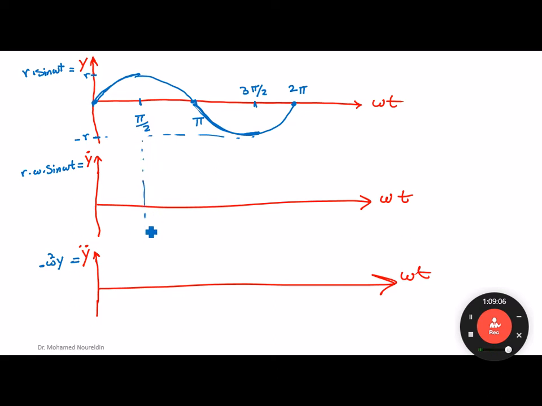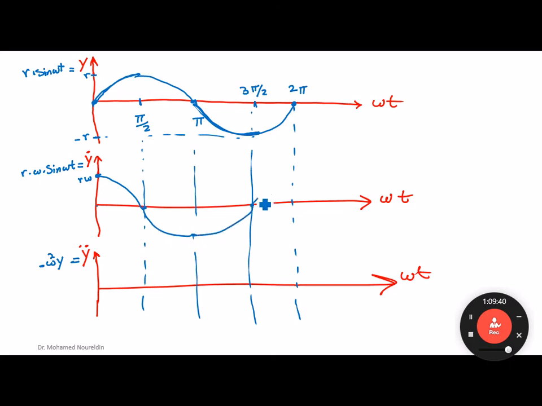If we want to put the same points here for the graphical representation of y prime and y double prime, then we're going to start with the maximum here. At this point, omega t equals 0, so sine 0 is going to be 1, and r omega would be our case. So this value is going to be r omega, right? And then we're going to have 0 here, and then maximum here, 0 here, and then maximum here. And of course, the maximum value here is going to be minus r omega. For y double prime, whenever omega t equals 0, we're going to find the opposite, something like this.